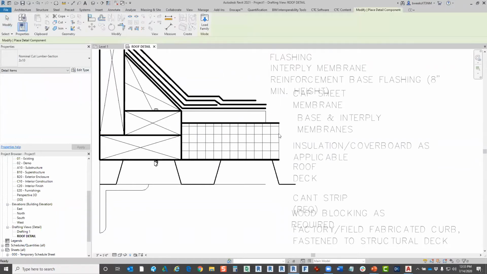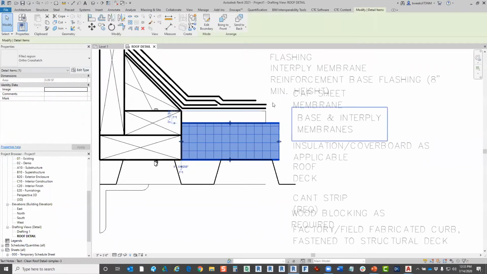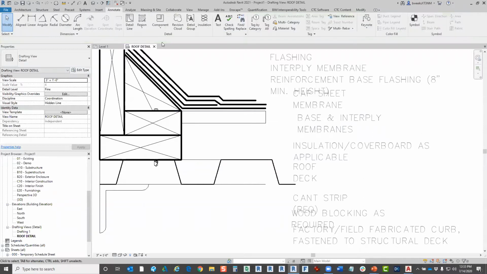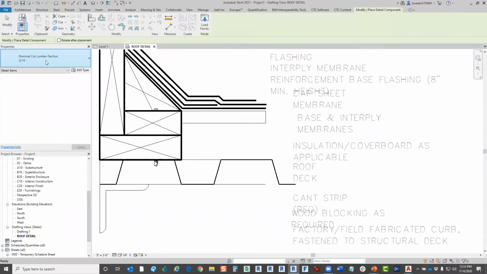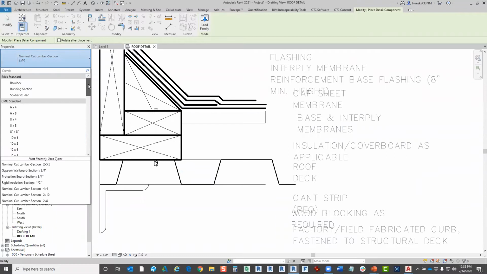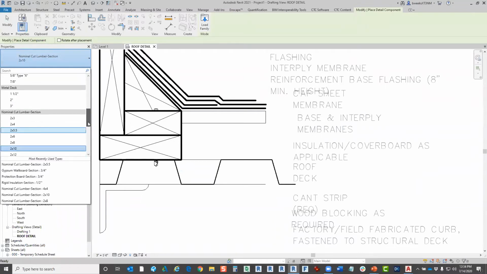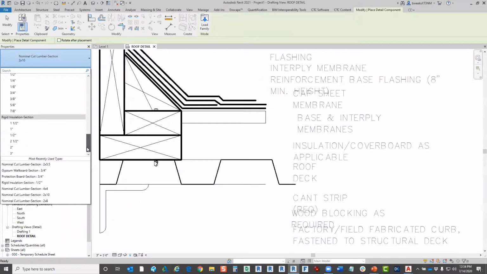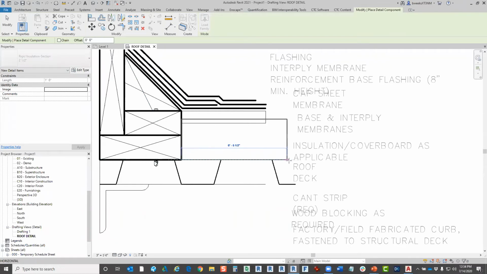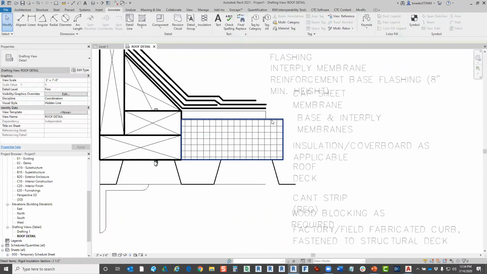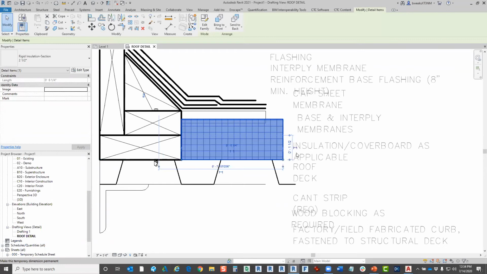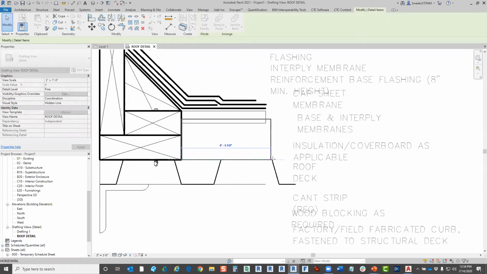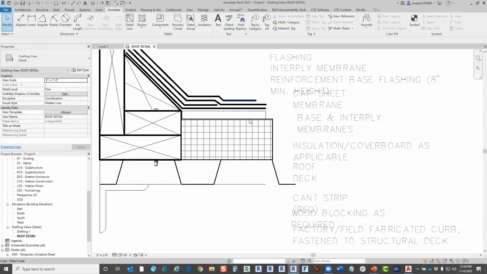I show you this method because you can do it that way, but there is also a component that does that same thing. There it is. And let's see, we've got a 1/2 inch cover, so it's 2.5 inch, give or take. It looks like it's a little bit more. So this is a detail component that does the same thing that the fill does.